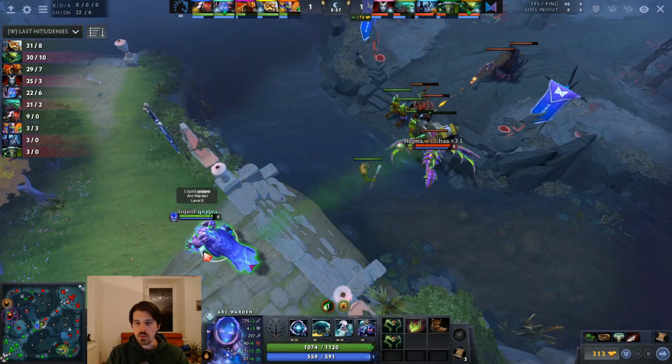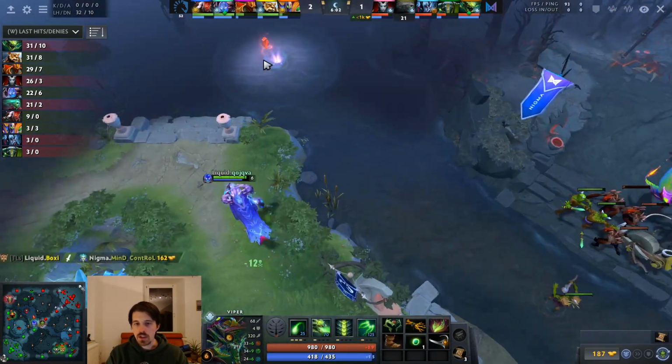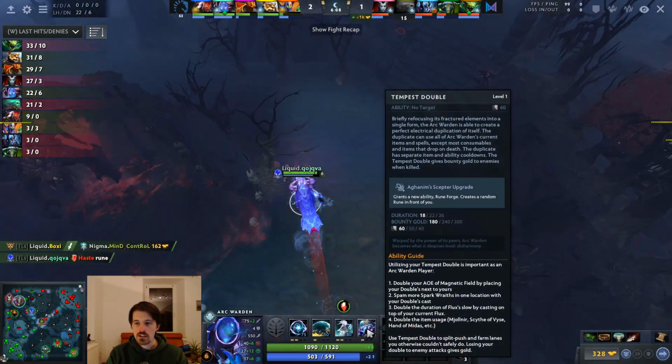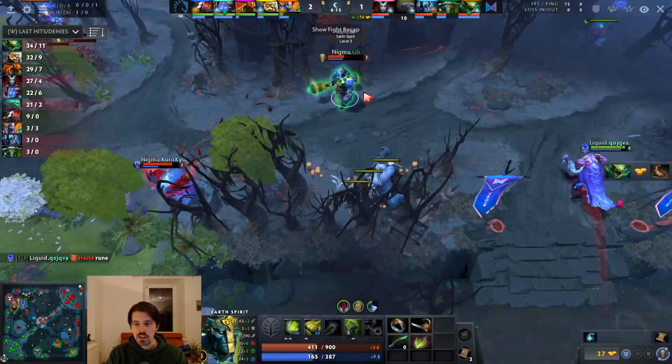Action runes are about to come up, so you're going to try to check for those, maybe see if you can get another double damage, something like that, but instead he finds a haste. So he's going to use this to rotate up top real quick. He's just hit level 6, he's actually quite strong with his Tempest Double and he can do a lot of damage. He's going to come up here to find someone.